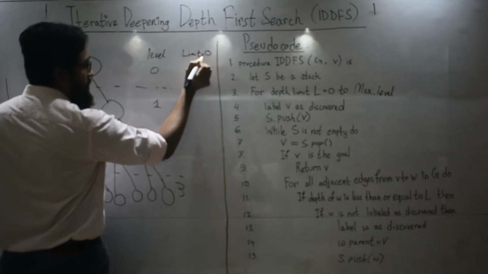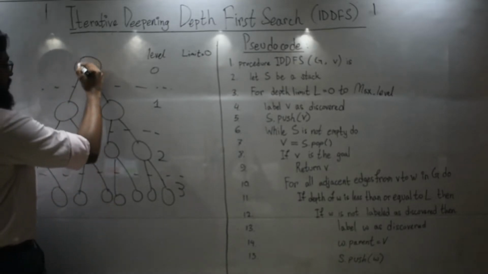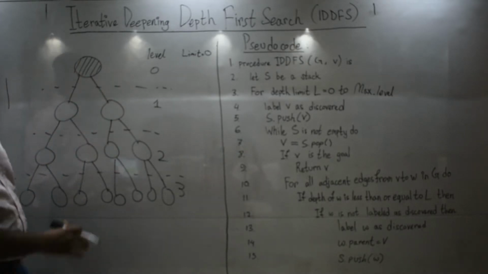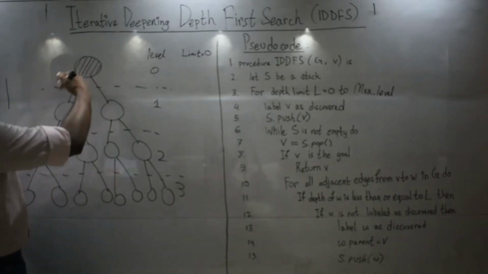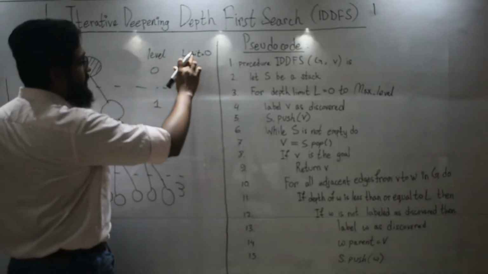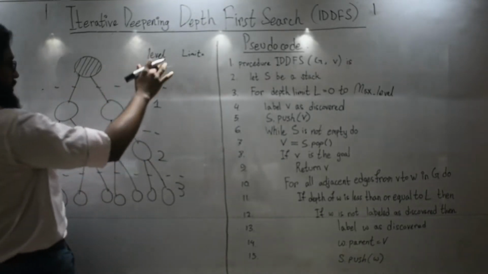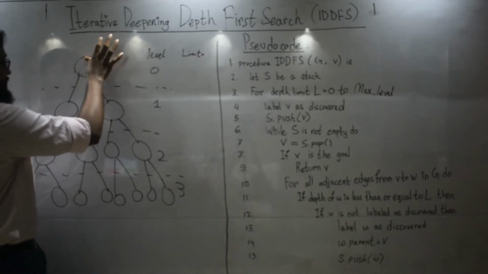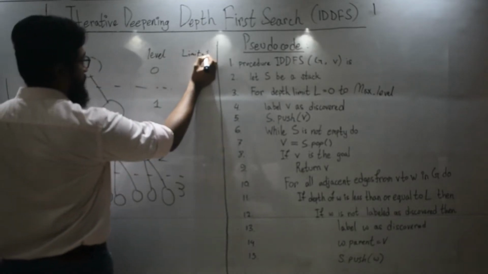Let's at first try with the limit 0. So using the limit 0, we will at first visit just the root node. By visit, I'm showing over here by marking it, and then we will increase our limit. We cannot go any more than the limit in the first iteration. So after I increase my limit, I will again have to start from the beginning. So let's have a limit of 1 and let's see how it goes.